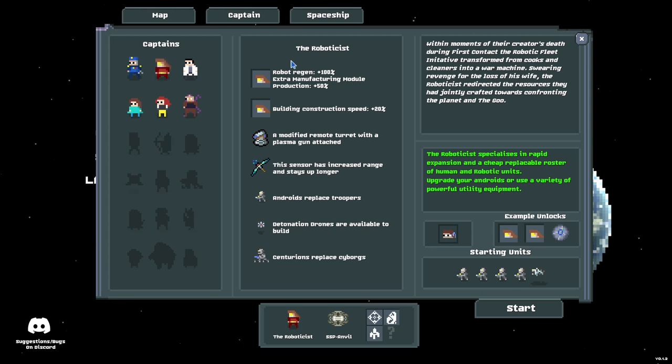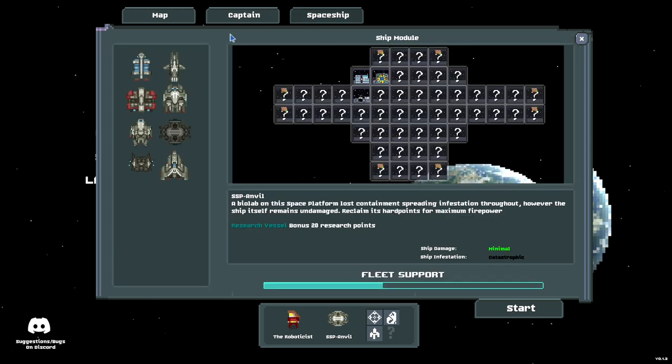It should not be that difficult to spam androids because they only cost like 40 effort and 2 crystals, and we can absolutely max out crystals.